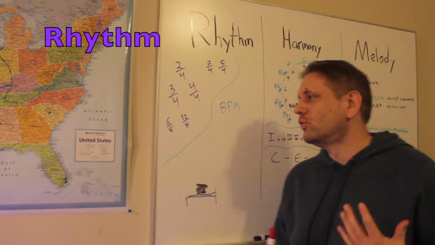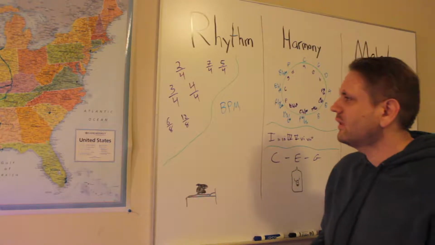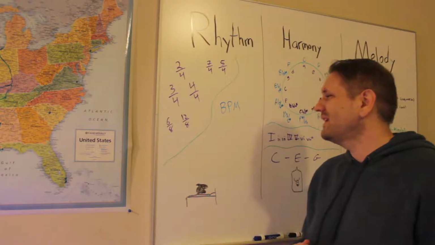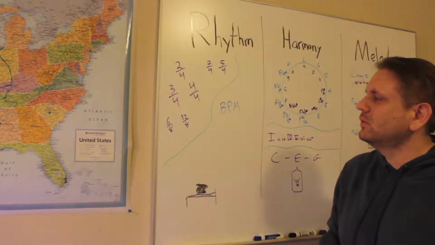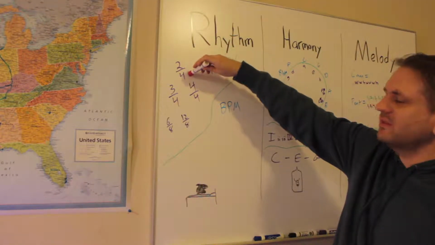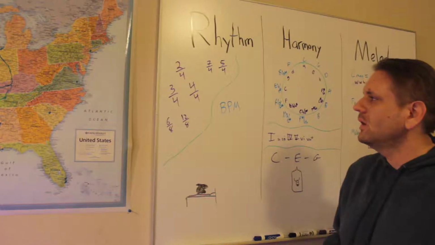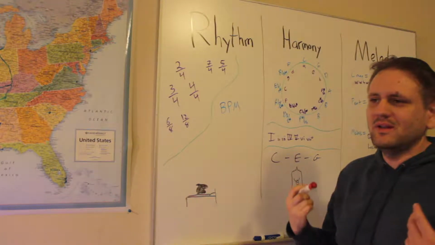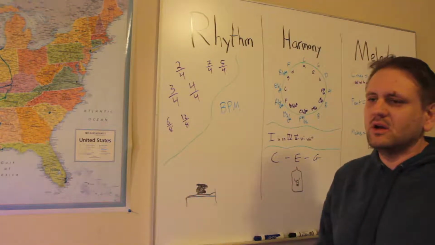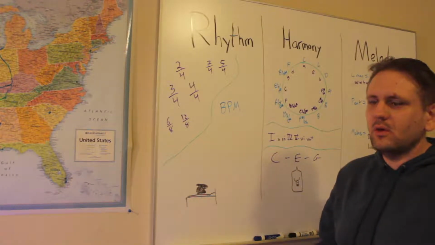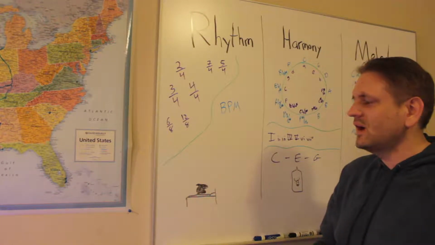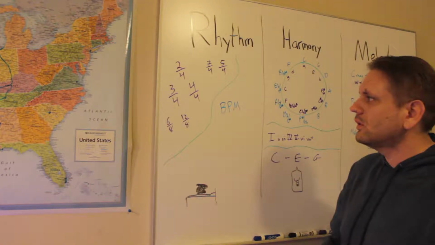Alright, so since I consider rhythm to be kind of the bedrock of a song, it's probably a pretty good place to start. So what you're going to see when you see a rhythm written out is you're going to see two numbers. This is going to be the length of the note. So a 4 is going to denote that it's a quarter note, an 8 is going to denote that it's an eighth note. A quarter note is longer than an eighth note, a 16th note is shorter than an eighth note, 32nd note's even shorter.